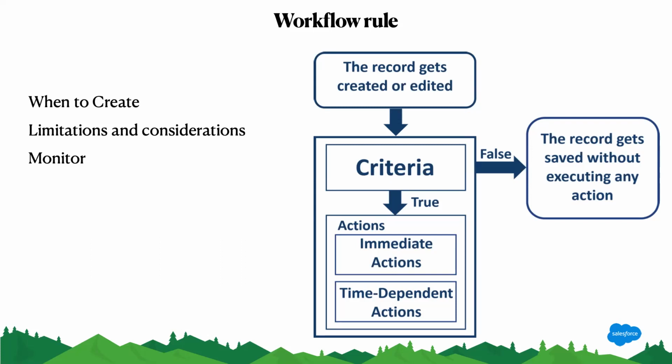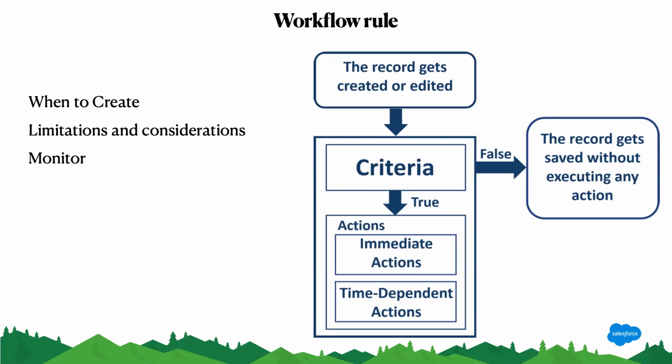So when it is triggered, there are two kinds of actions you can do in a workflow. One is an immediate action, one is a time dependent action. If it is an immediate action, the moment the workflow triggers, all the actions will be executed. If it is a time dependent action, it will check and schedule that action in your workflow schedule. We have a monitor window I'll be showing when I take you to the system, so you can go there and check what actions are to be executed.